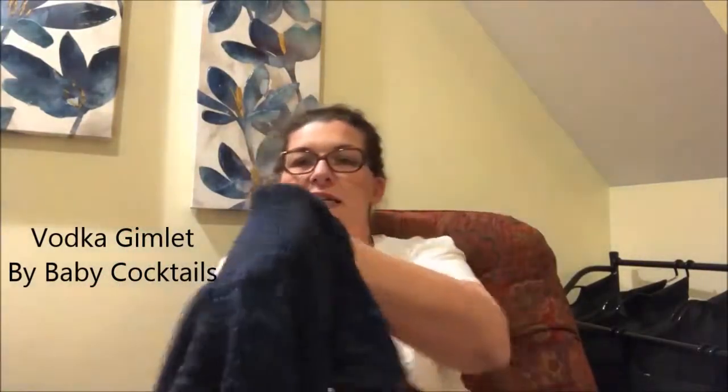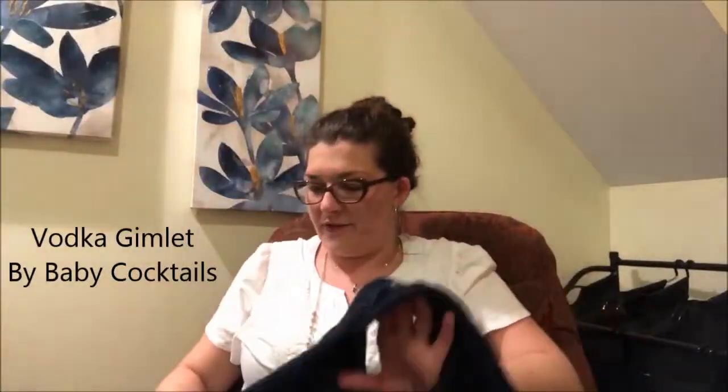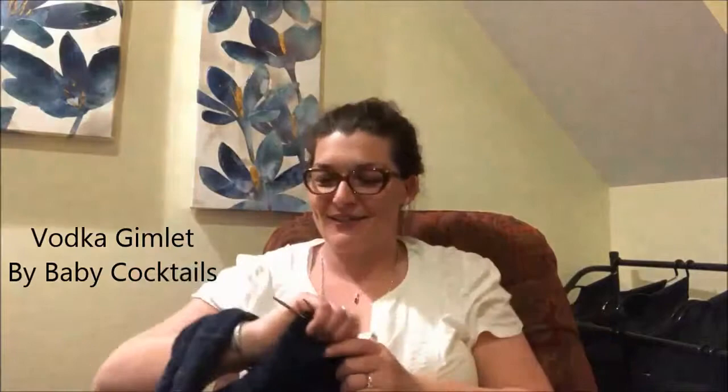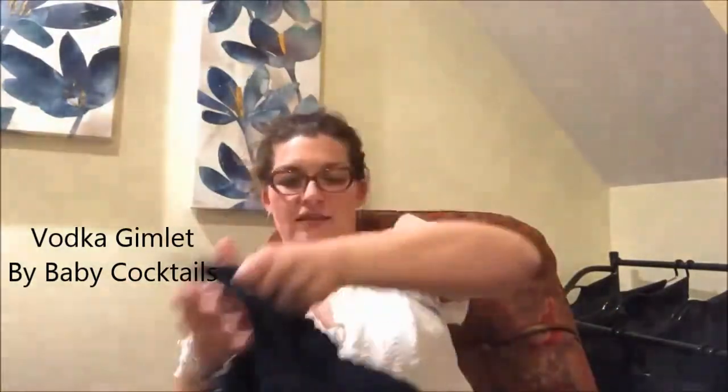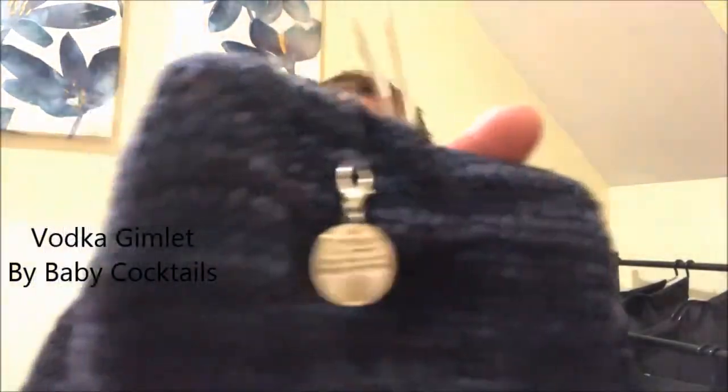This is Leading Man Fiber Arts Dramaturg in the industrial colorway that I love, love, love so much. So here, let's pretend it's a front sweater. No, if I could wear it like this. I think the Prosecco's taking hold. I'm going to stop. Okay, so there's that. And let's see, how much have I put on it? That's really all I want to show you. Yes, I've knit about 1 inch. And I will remind you to boldly go where no man has gone before.